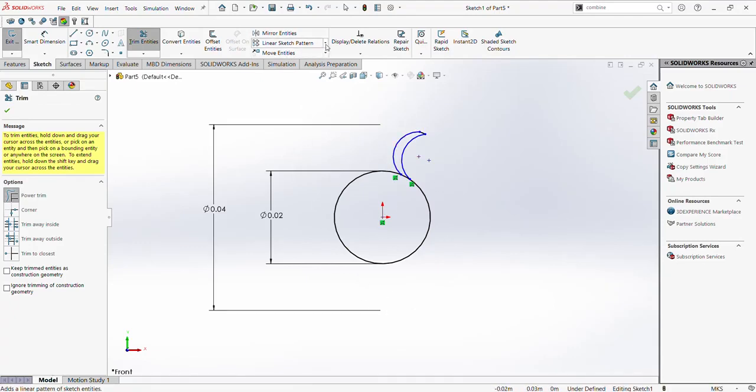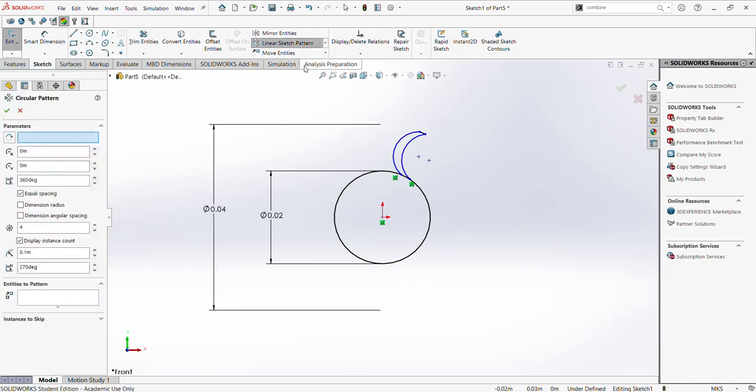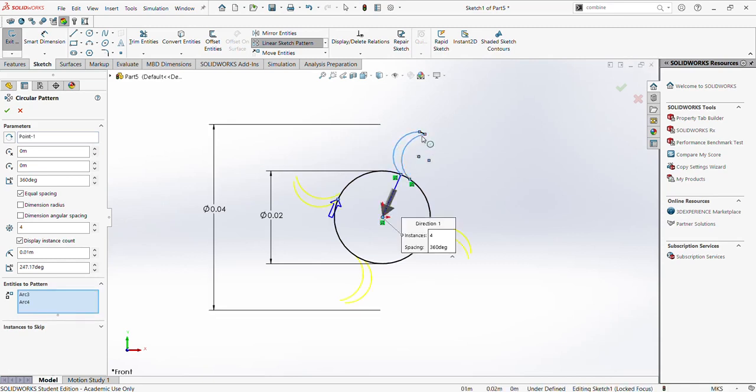So you're gonna go to the linear sketch pattern, and you're gonna choose the circle sketch pattern, and then you're gonna choose your parameters, the point where it's gonna be circular around it, and then you're gonna choose your entities. So you're gonna pick up all these lines, and as it shows, let's make it 5.